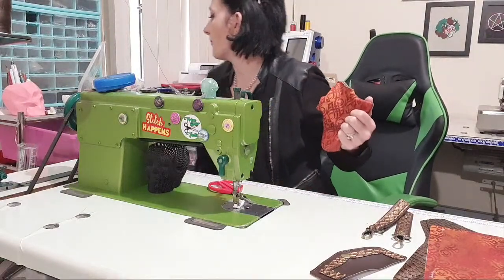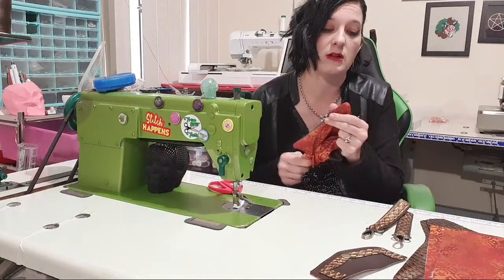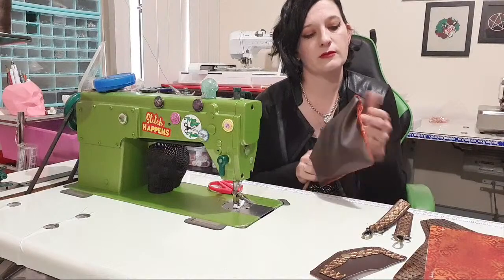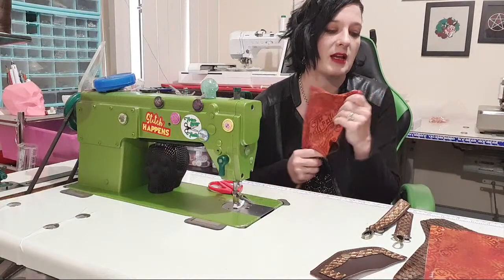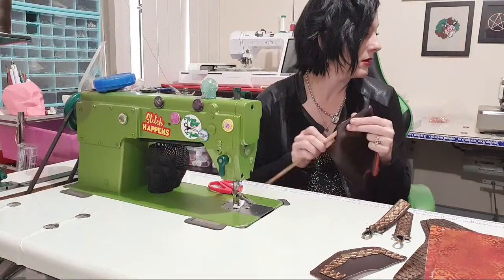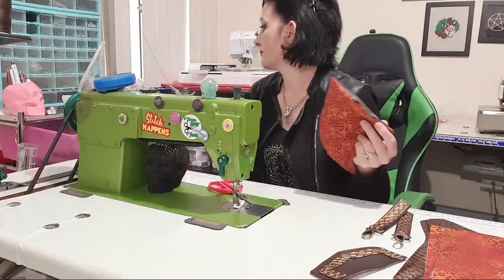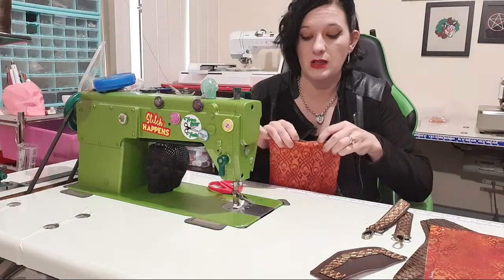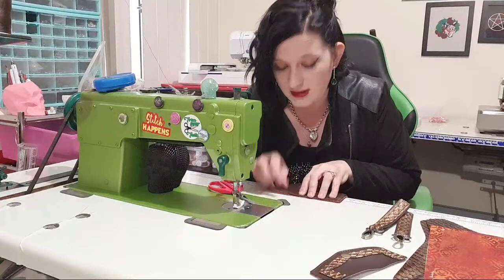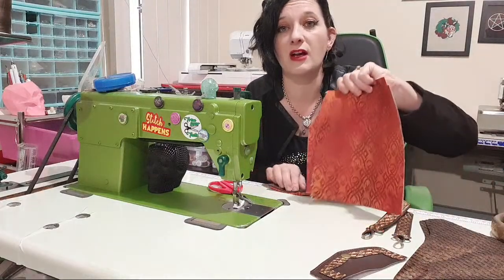I need my pokey stick — I love this thing. For anyone that hasn't got a pokey stick yet, you should get onto it. They are amazing — this one is a flute cleaner. It pokes everything out without stabbing through the stitches. The fabric shop in town isn't currently open in lockdown, which makes my life difficult. This fabric I actually got at the local quilt shop on sale for half price — she was getting rid of it. Pretty — I really like it.